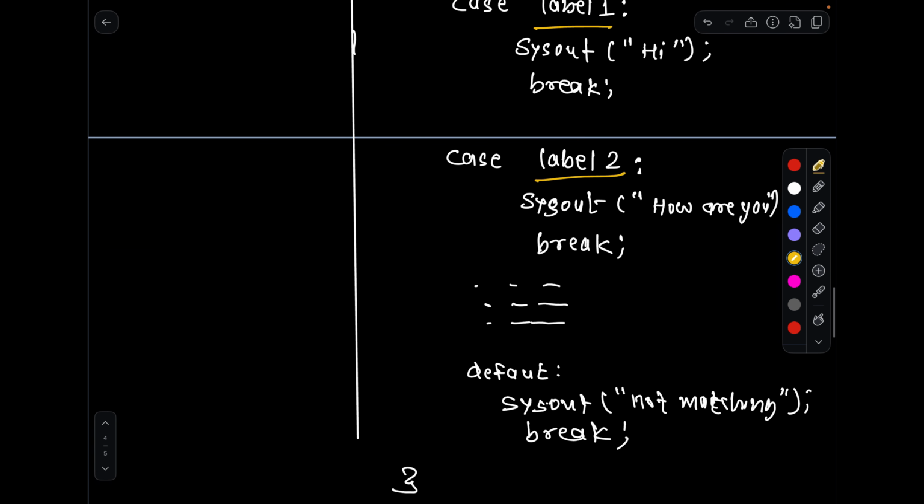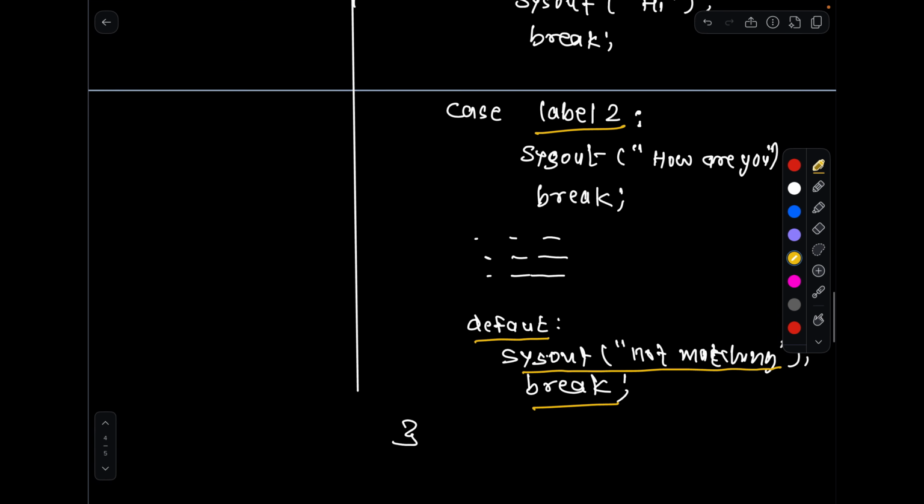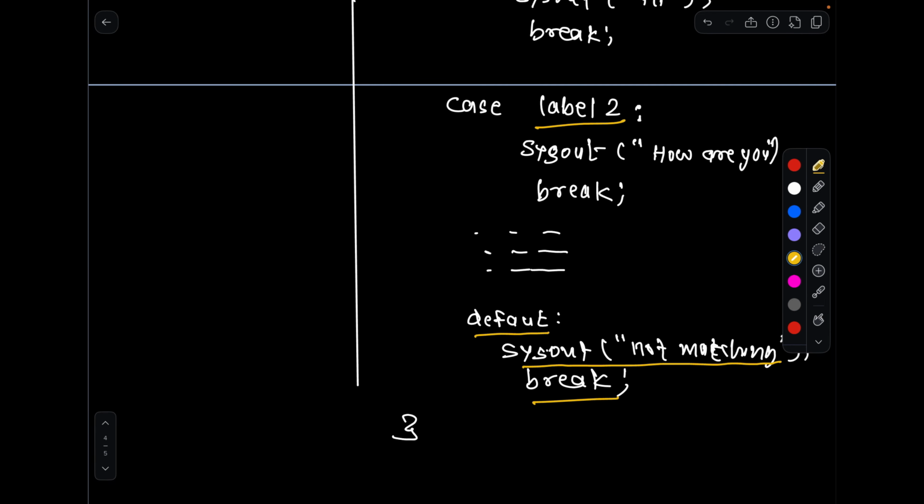And if it does not match any of the cases, then it checks the default one and breaks. Break means it will come out of this block. So this is what the break will do. There are two words, break and continue, so we'll see how they work.